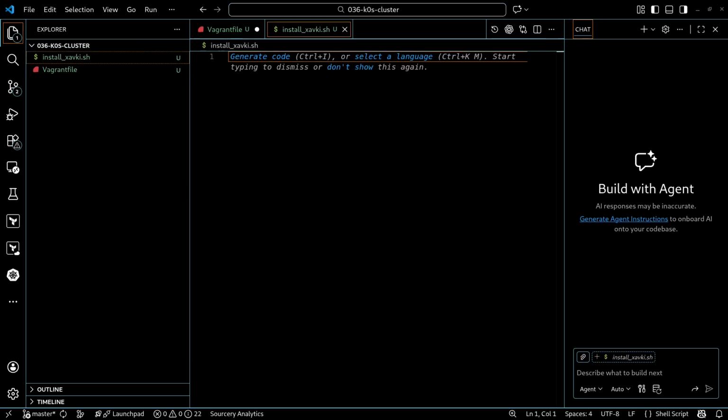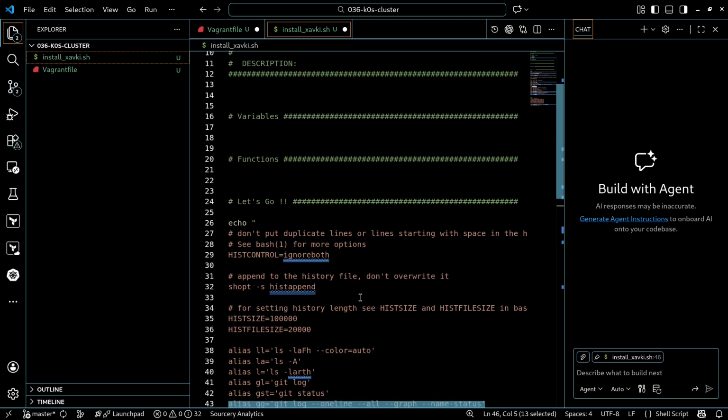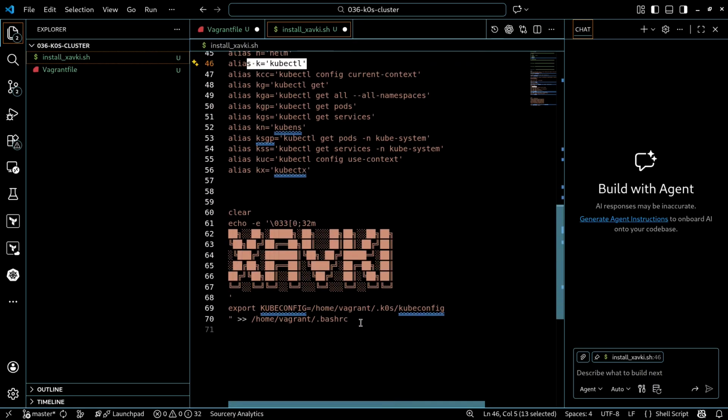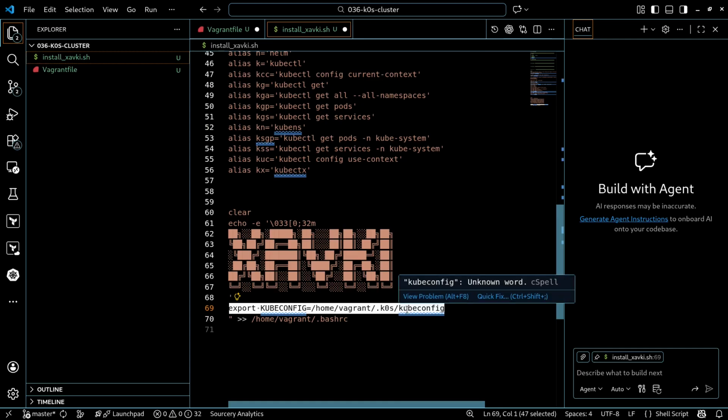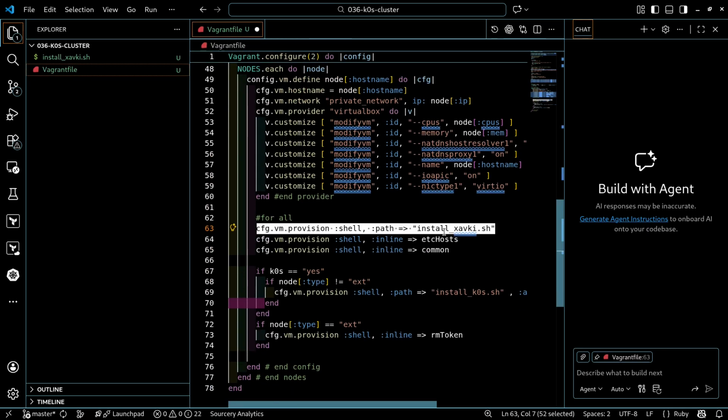So if I use here xavkey.sh, we can say, okay, for kubectl, for example, we have the alias based on K, and we have a lot of aliases into it, and some settings just to say, okay, our kubeconfig will be set right here in the home of vagrant in .k0s, and that will be the file named kubeconfig. Okay, so I can continue.